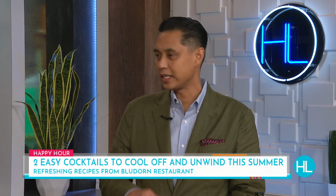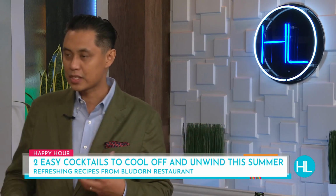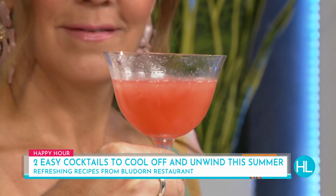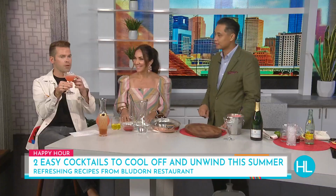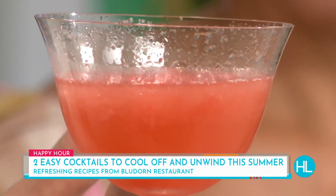He's enjoying the Red Magic Satin. It's one of our signature cocktails at Bludorn. It's a granita-style cocktail that we make with grapefruit, strawberry, yellow chartreuse, and some water, and we top that off with champagne. A nice, refreshing cocktail for the summer. I'm not sure if our viewers can see at home, but there are these little ice chunks in here. How do you create these?